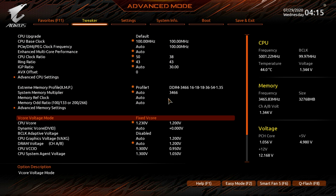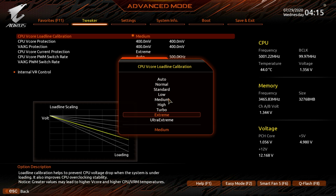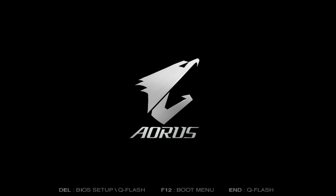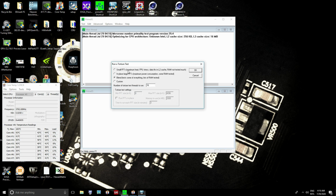As you saw, the VR Vout sensor, when Prime 95 was actually running, was reading 1.23 volts. And it wasn't crashing. I was still moving the mouse around. It was perfectly fine. And now we're going to run Ultra Extreme. I'm actually going to keep the fan unplugged, because it went all the way up to 87 degrees when I unplugged it on medium LLC, and it was fine, right? And honestly, with Ultra Extreme, I'll be surprised if we get past 83 without it crashing hard. So let's open up Prime 95, HWiNFO, Core Temp, get all our stuff up and running.